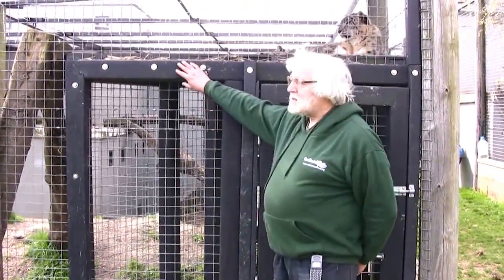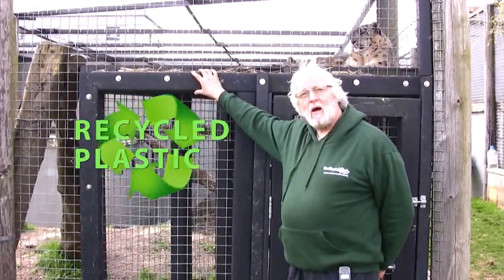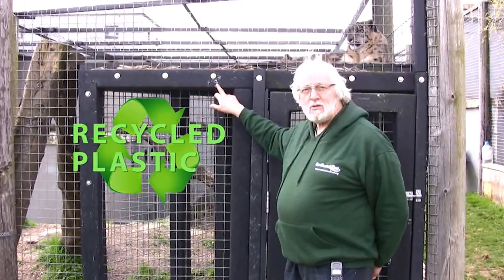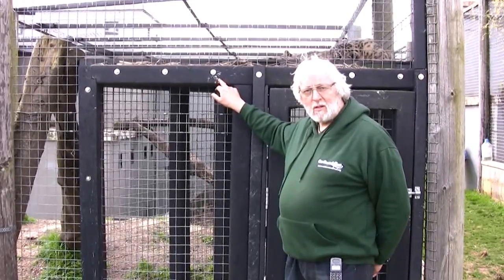In order to make our money spread, we have to make sure that any work we do is going to last a long time, and it also means that we make a great deal of use of recycled materials. One very good example is this material here. This is in fact recycled plastic turned into sections, rather like the timber you would see in a timber yard. And you may see occasional spots of colour. That is a fairly old material, but the newer material, they've managed to stop doing this now.